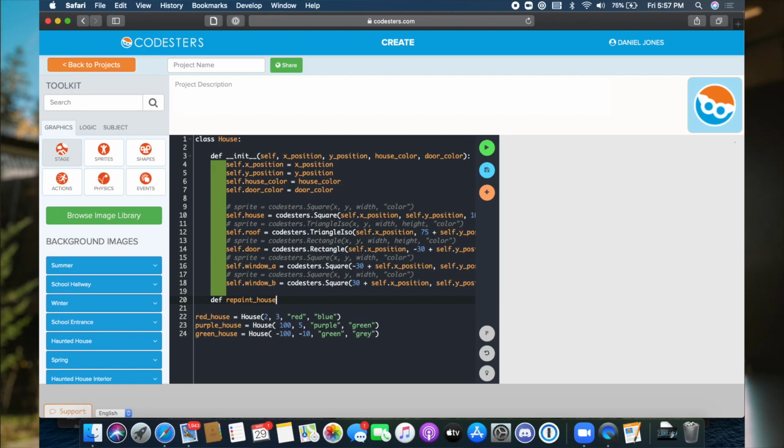And you might notice we're using the same style as variables. And that's the case with methods and functions in Python using the naming conventions. So we're going to open up our parentheses just like we did in the constructor. If we're going to repaint it, what do we need?